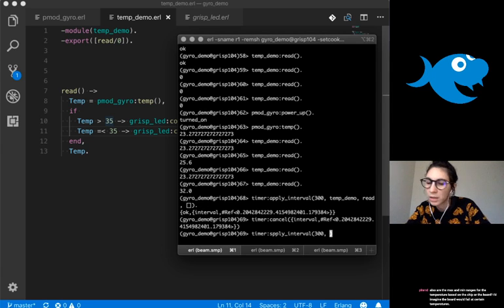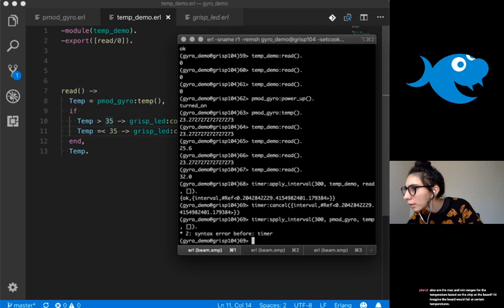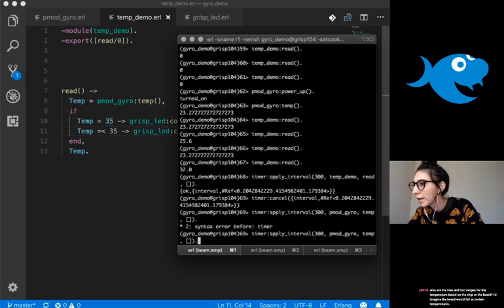And instead of temp demo, we could just say pmod gyro, and this one will be temp, and we don't need to pass any attribute. And timer is play.